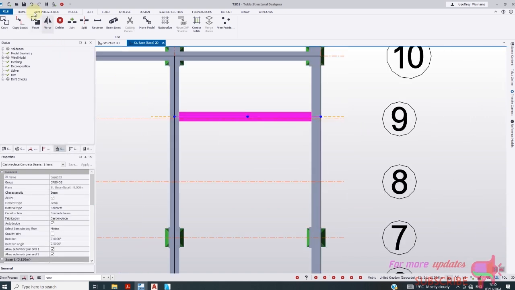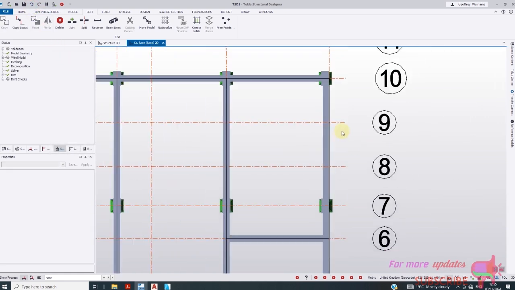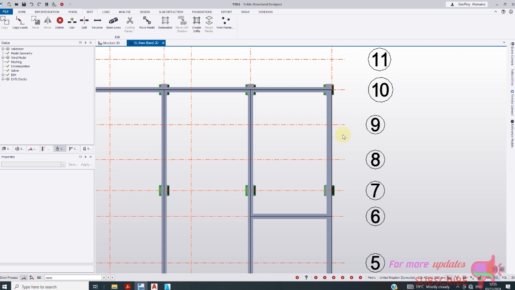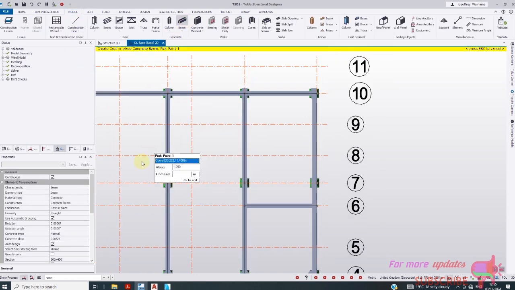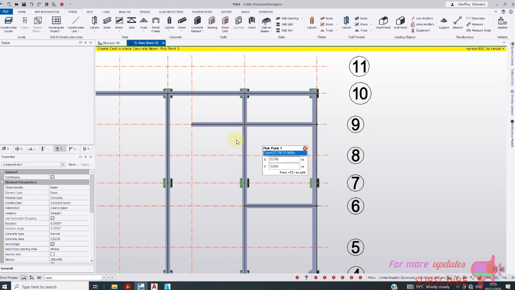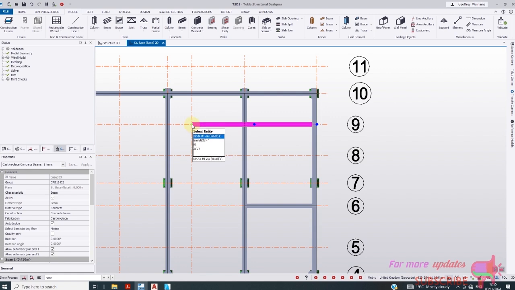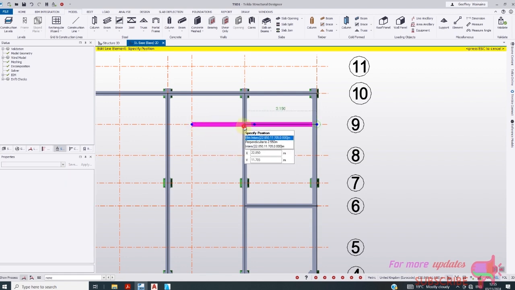So I need to avoid this error. So let me model using this outside grid, then escape, then drag this to that point.